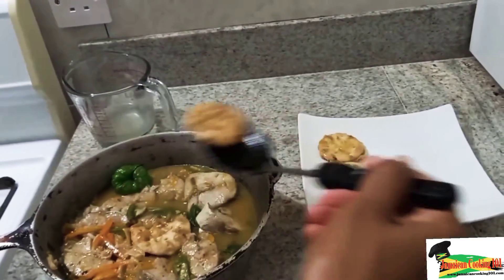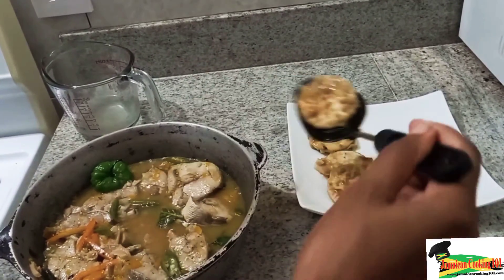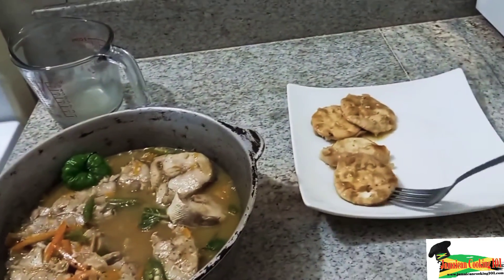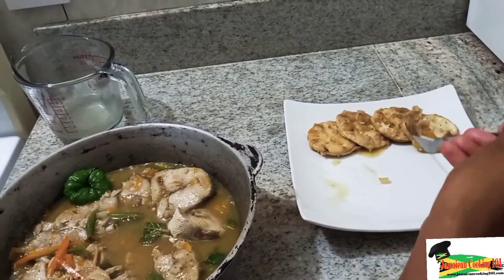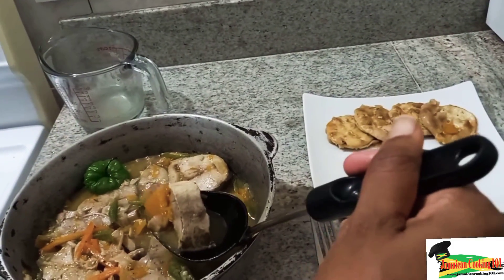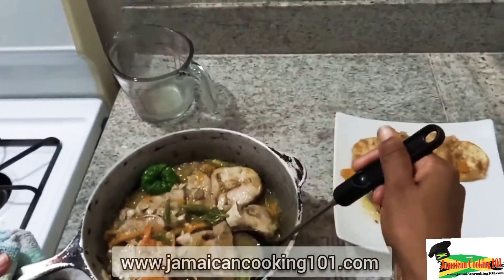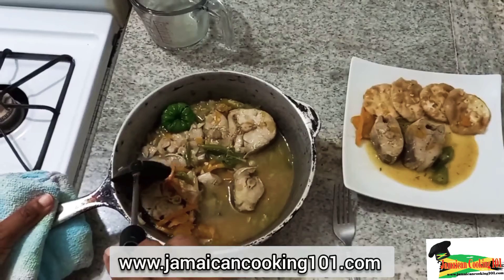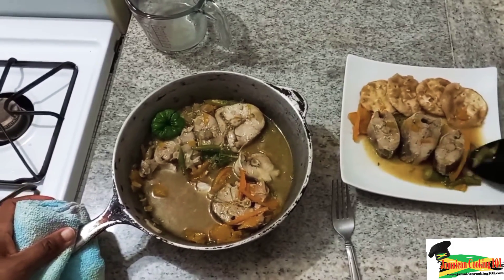We're putting out our crackers, and as I mentioned, you could have added more crackers if you wanted. If you're not a fan of crackers, you could have added potatoes or pasta; some persons would have even preferred rice served alongside the steamed fish. If you wanted the fish to have a darker color, you could have added more soy sauce, molasses, or some more oyster sauce.